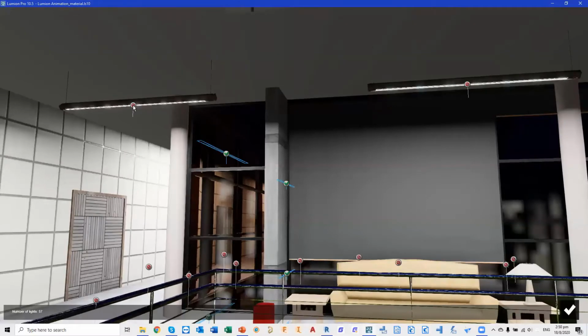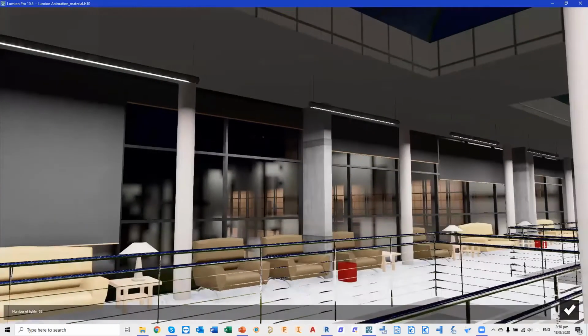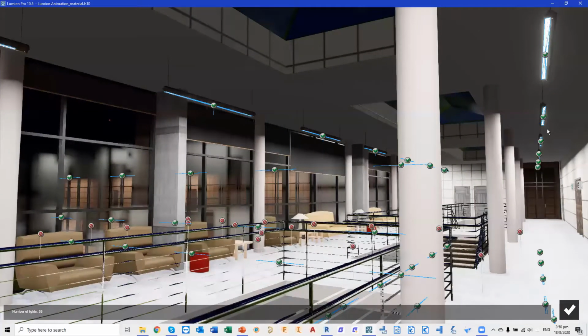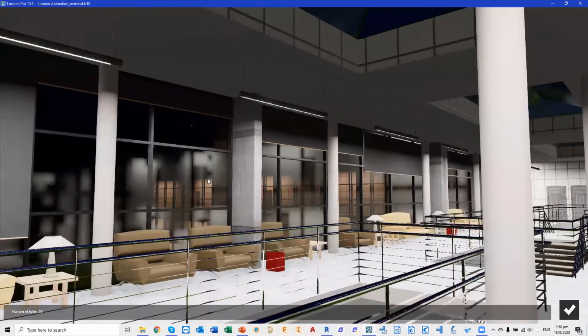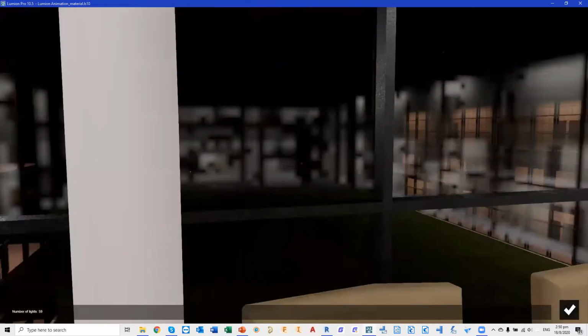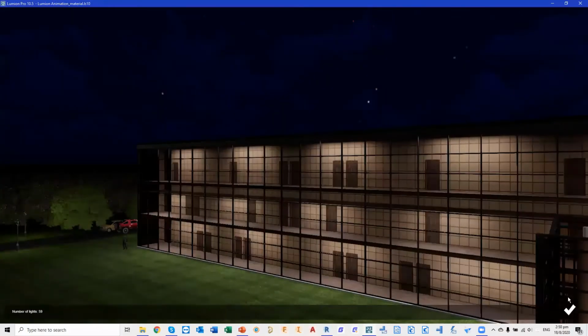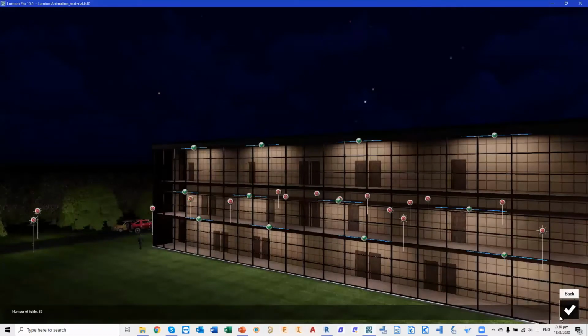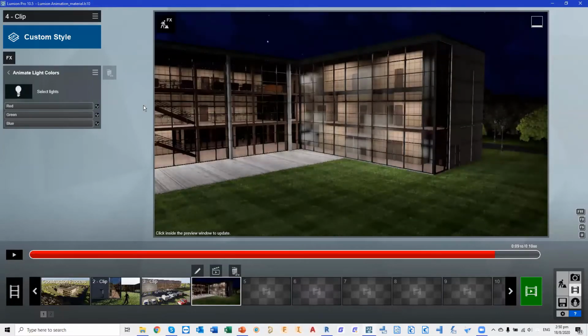Okay, so I'm going to enable these 2. You can see for the rest of the lights, I've already enabled them. Okay, so I'm going to head out of the building again, go back to the main page, and then take a look at the video clip.